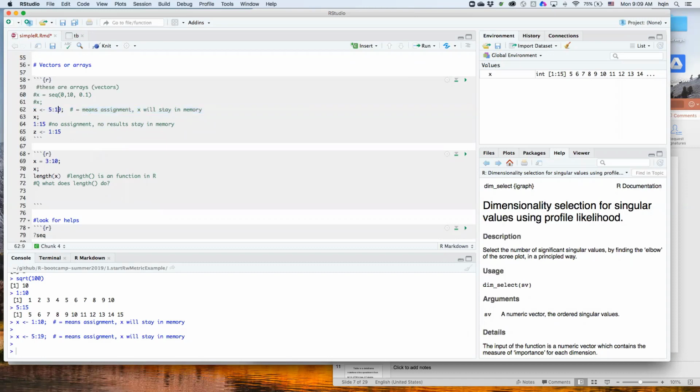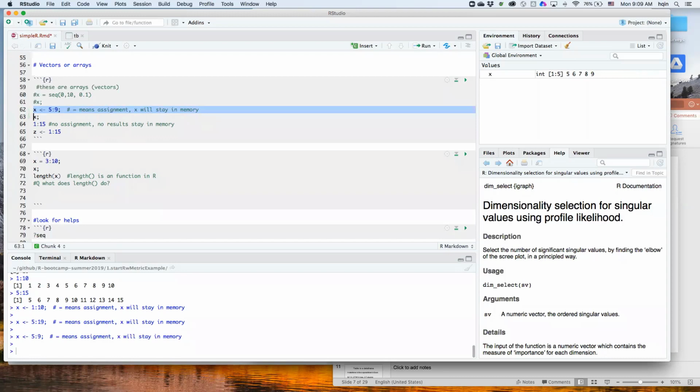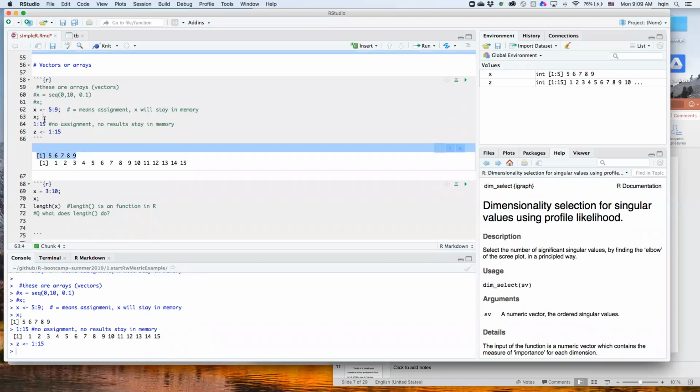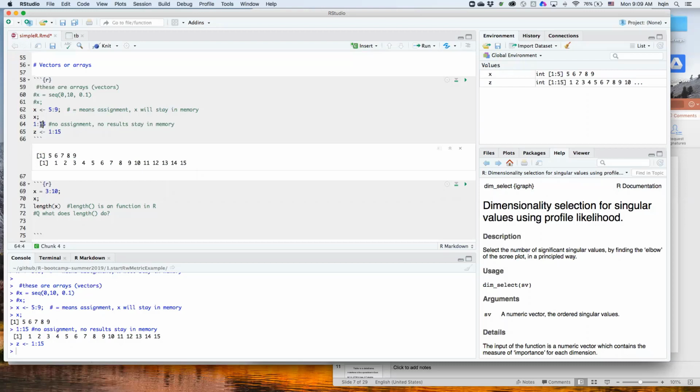Okay, that's also not good. Change that to 5 to 9. Okay, now it's 5 values: 5, 6, 7, 8, 9. So that's the environment. And if I run this whole chunk, it's going to print out on the prompt. So X is 5, 6, 7, 8, 9, but 1 to 15 is assigned to Z.